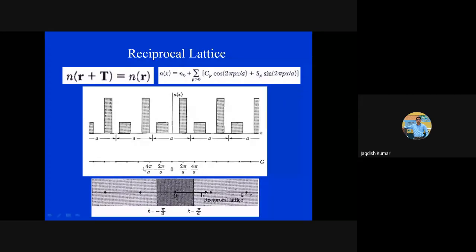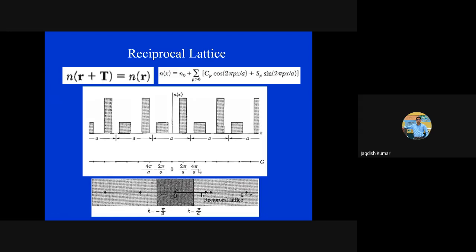Or if we represent it with the help of exponential form of Fourier series, then this restriction that p is positive will be lifted, and what you will be getting is that p can be any integer going from minus infinity to plus infinity. So that is the important thing, that okay, what all terms will appear in the Fourier series corresponding to the real space periodicity of a. The terms will be 2 pi by a, 4 pi by a, minus 2 pi by a, minus 4 pi by a, minus 6 pi by a, plus 6 pi by a, and so on. So this is where the real and reciprocal lattices come into the picture, and we can relate them.